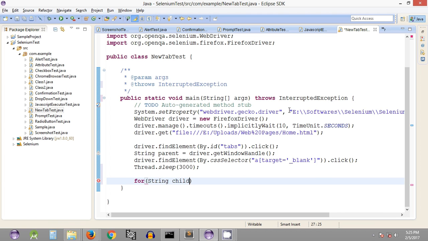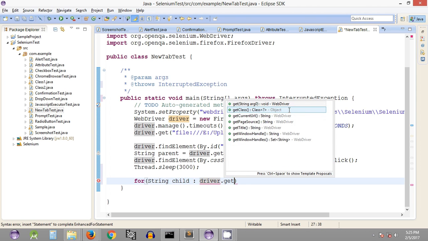Let's name it child, since we are going to iterate through the child tabs. After the colon we provide something which gives the data from the start to the end. In this case, driver dot get window.